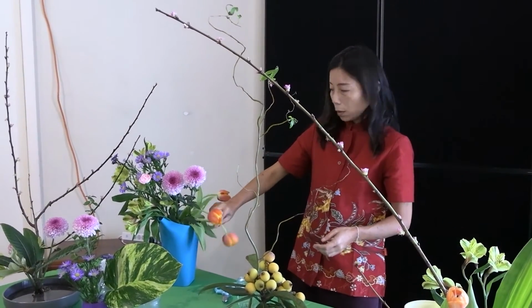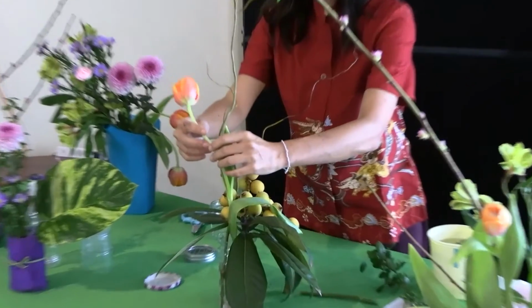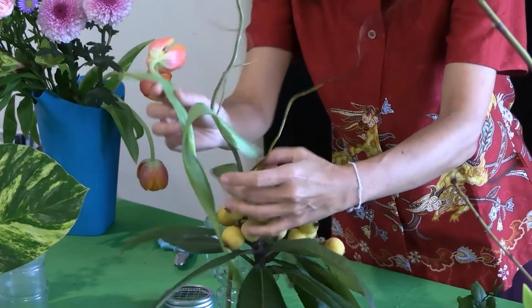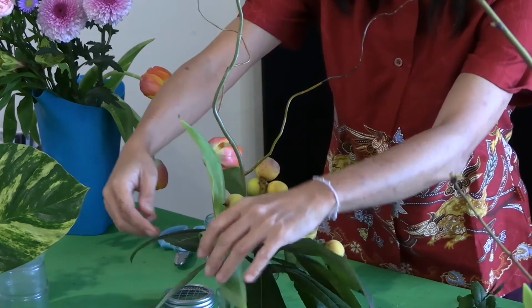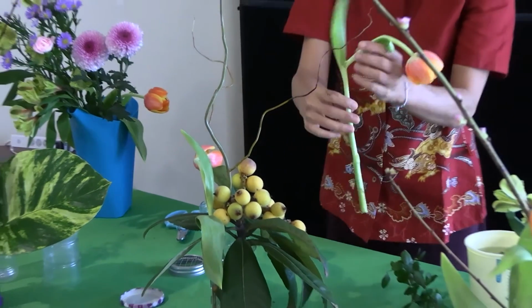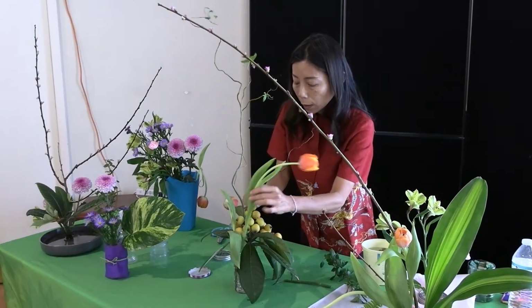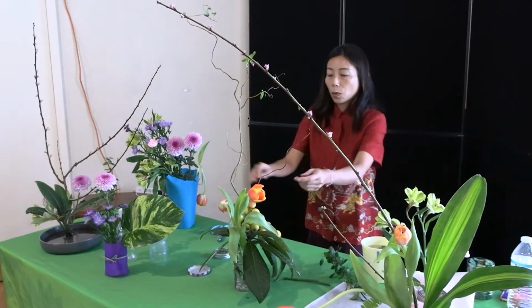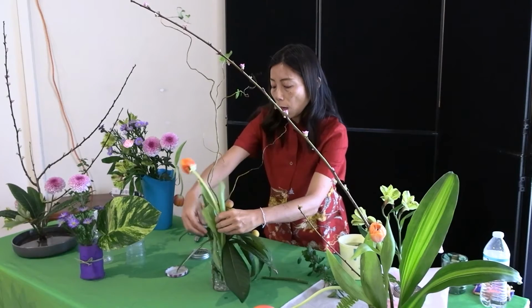Okay, and something different. Maybe some oranges. You just enjoy how the colors match. Sometimes you need to experiment with how you want it.